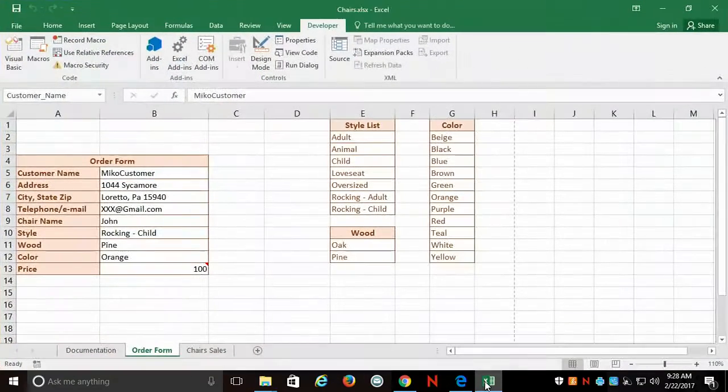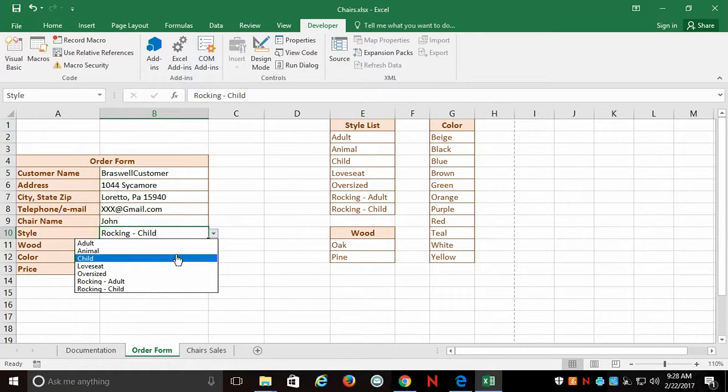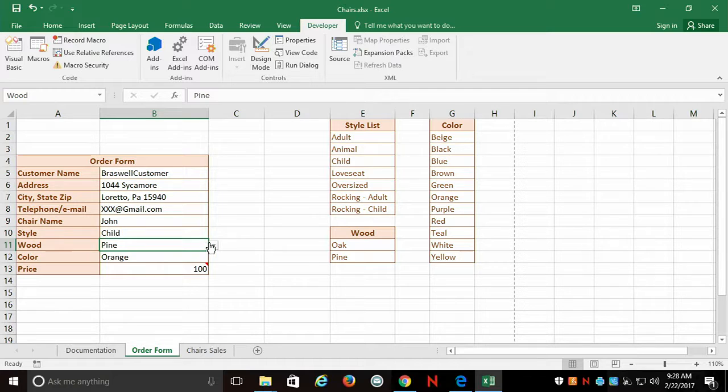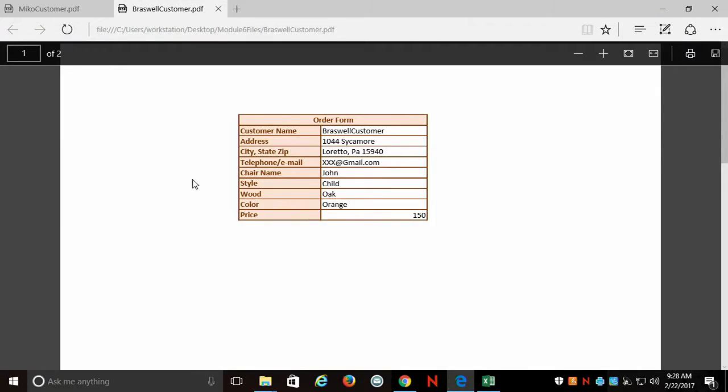If I go back, and this time, let's say it's Steve and it's Braswell customer, and he orders something different altogether. I don't know, he goes with the child and oak. And I Control O now.